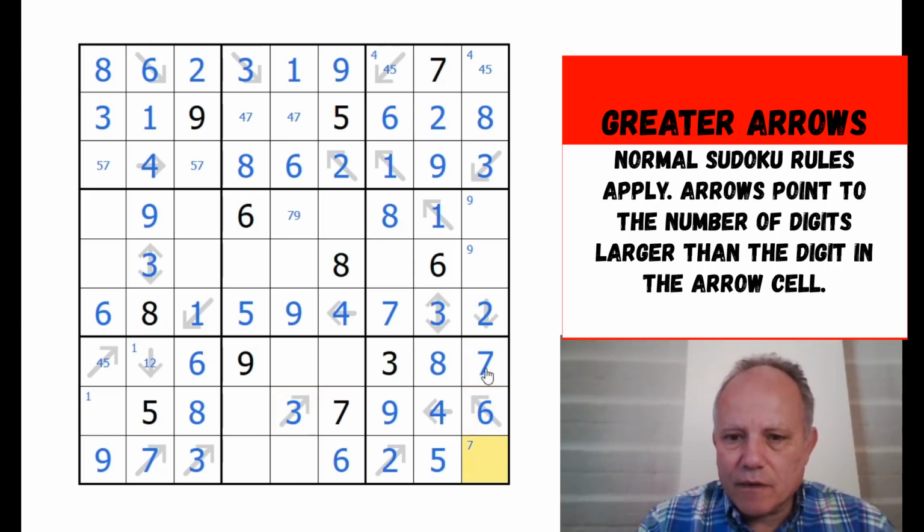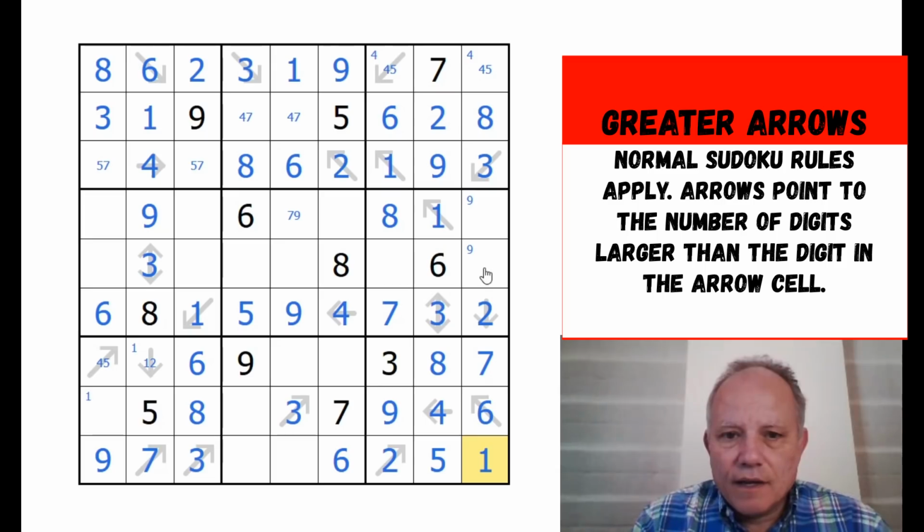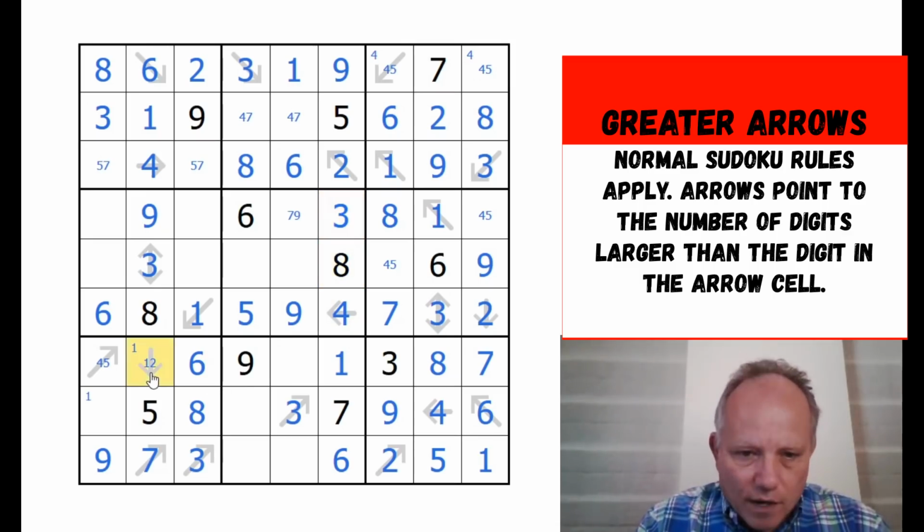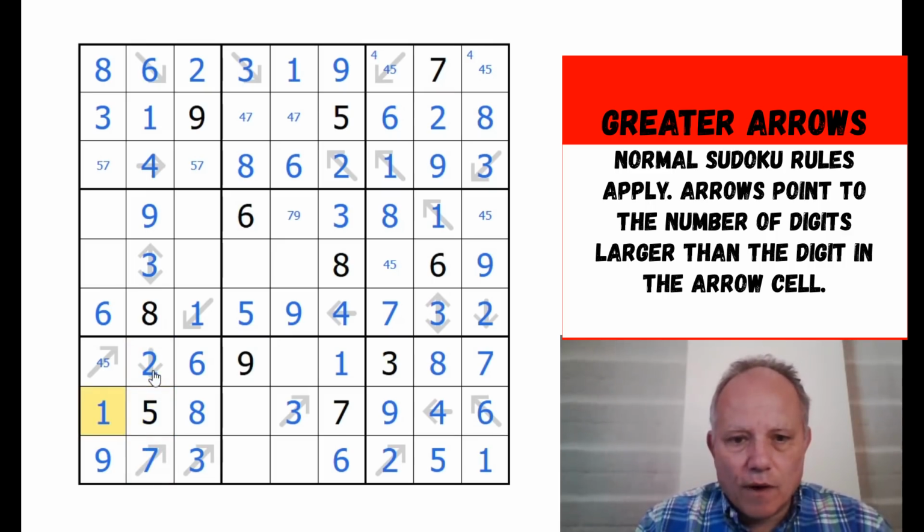Right, 7 must be here, 1 there. 9 is now here and not here. This is a 5 or 4, as is this one. Oh, in fact, we don't know what that is yet. They're going to have to be decided by the rows. Okay, in column 6 we can finish off with a 1 and a 3. That one decides, oh, actually 5 and 7 there, decided a long time ago that was a 2. Now we can put 1 there.